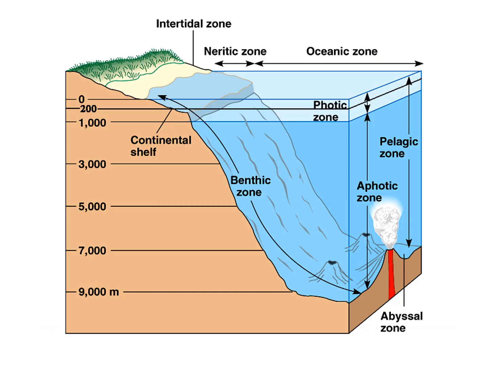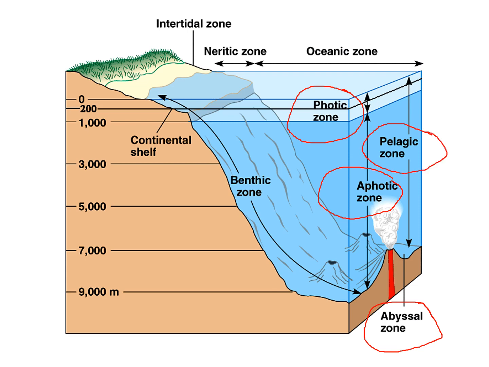The given diagram depicts a marine ecosystem which can be divided into two basic types. The first one is the photic zone and the second one is the aphotic zone. The photic zone is the zone till where the sunlight can reach into the ocean, and the aphotic zone is where there is no penetration of sunlight. The abyssal zone is a region of total darkness. Then there is the pelagic zone, which is the region of open water. Then there is the continental shelf, which is very nearby the land, and the intertidal zone, which is the zone of the difference between the high tide and the low tide.